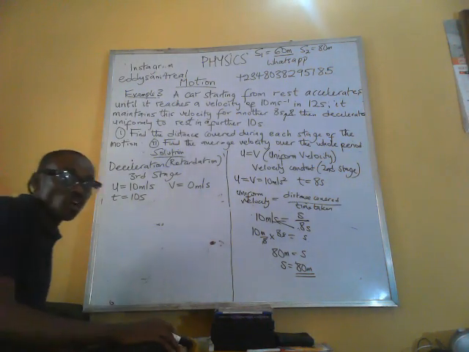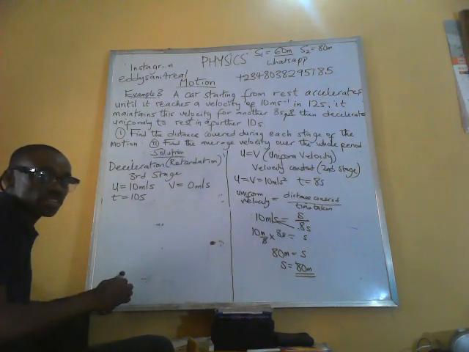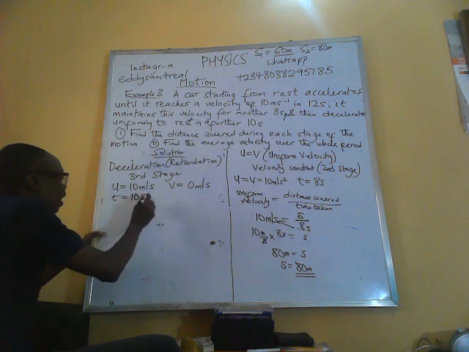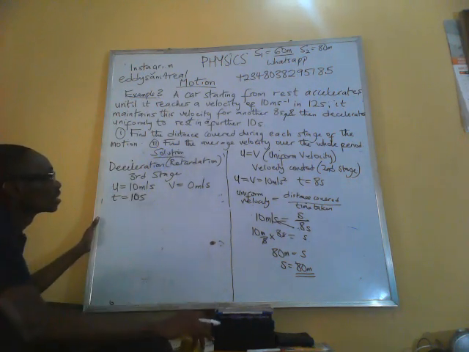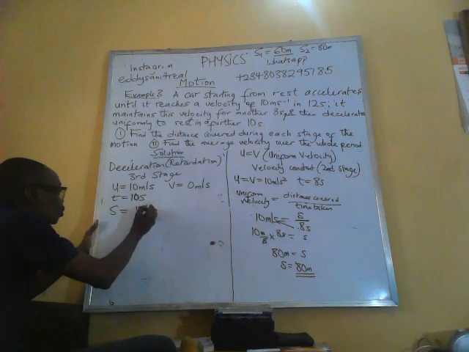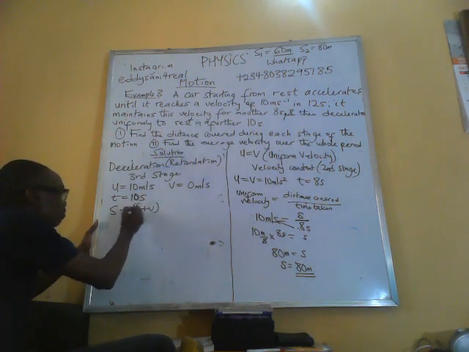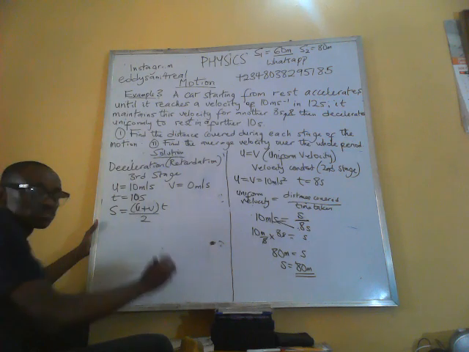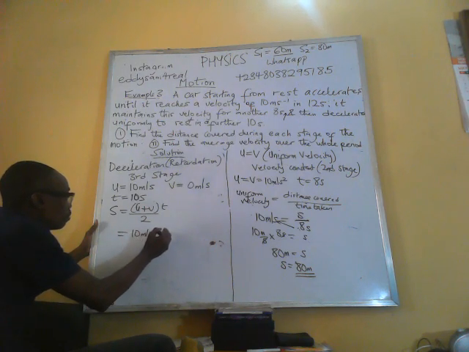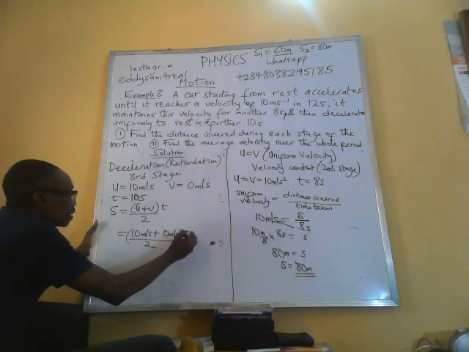So let's calculate the distance covered here. There's no point going through equation 1, equation 2, equation 3. I can just go ahead and use the fourth equation. S is equal to U plus V all over 2 times t. I don't want to start using the first equation, all those things. The fourth equation will give you what I desire directly. So you have U plus V all over 2. Our U is what? 10 meters per second. Our V is what? 0 meters per second, all over 2. Our time here is 10 seconds.